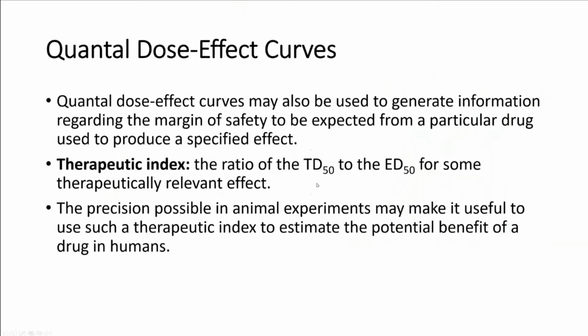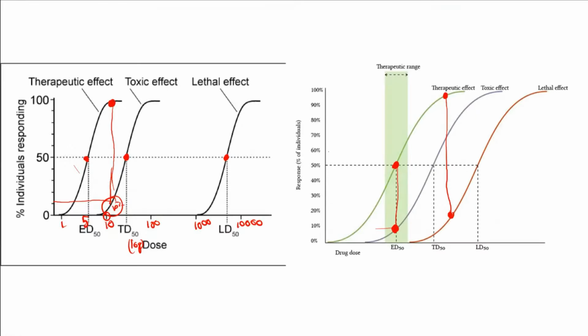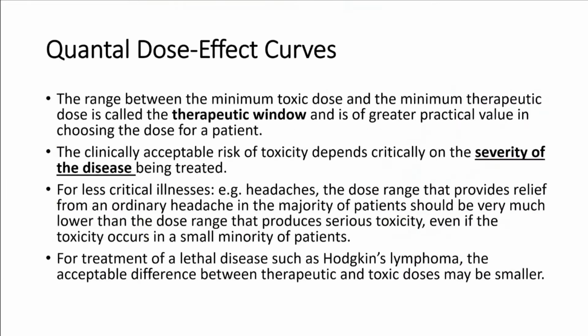Okay, so we talked about therapeutic index. The definition of therapeutic index is the ratio of the TD50 to the ED50, and I'm not going to really test you on that small definition. But if I gave you one of these diagrams, I would test you on it: tell me what the ED50 is, the TD50. Would you take the drug? Which drug is more safe, A or B? If I give you a dose response curve with several drugs on it, be able to compare and contrast the different drugs for potency. Those kinds of concepts will be tested.